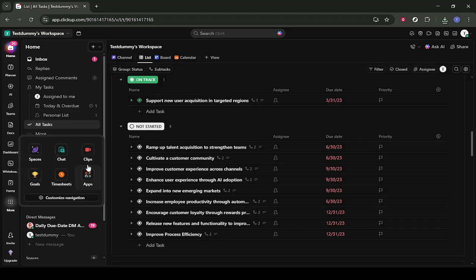From the options that appear, you'll see a section or item that becomes highlighted when you hover over it. Click on that highlighted option that leads you to the time area. This will help you move from the task-focused view into your time management tools. Now you should see the time section, and here you'll find My Timesheet. Click on My Timesheet to open your personal time tracking overview.